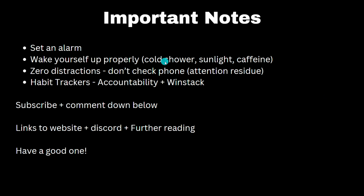But attention residue. The reason I've written that is because when, say, you get upright and then before you do the frog task, you check your phone, for example. What's actually happened there is you've lost a little bit of productivity because of a thing called attention residue, which basically means the more things you look at, and then say you do something and then you switch tasks to another thing, you've actually left a little bit of your attention, focus, and productivity behind. And this is actually a documented thing. This does happen. It's been proven. When you constantly task switch, you're actually leaving a little bit of your productivity behind. So you're better off going straight into the important task than checking your phone. Don't check your phone notifications before you've done the frog task.